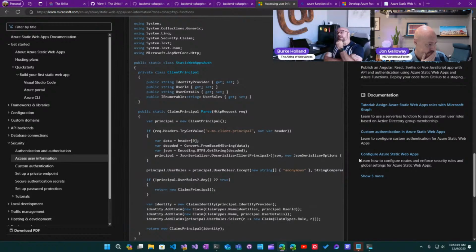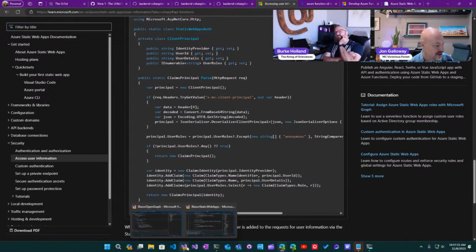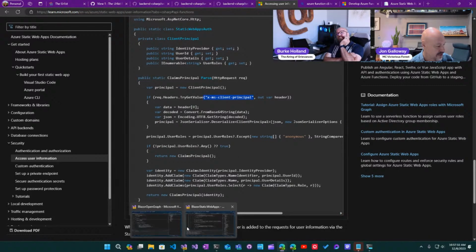I mean, I have no idea. I've never done this in C#. Oh, okay. So this is what the docs say for API functions for getting from the stuff. So I should be able to say header. So I went through some stuff before with getting stuff out of the headers, and it is this header. So let me see if I have that already in there.